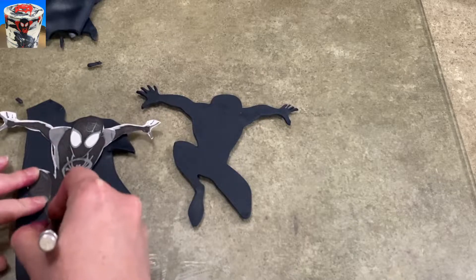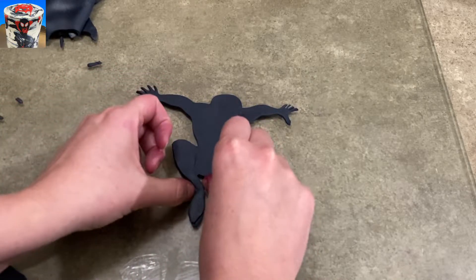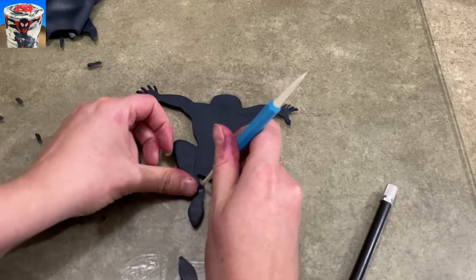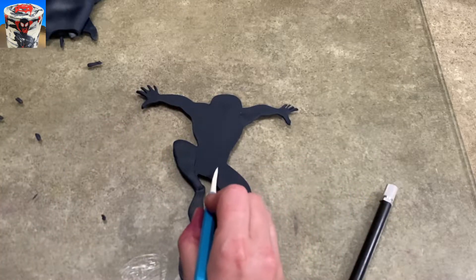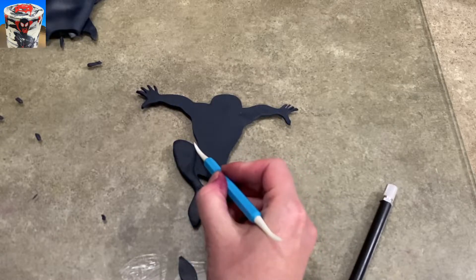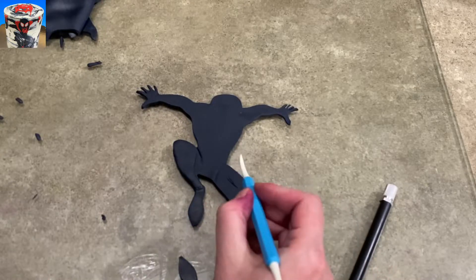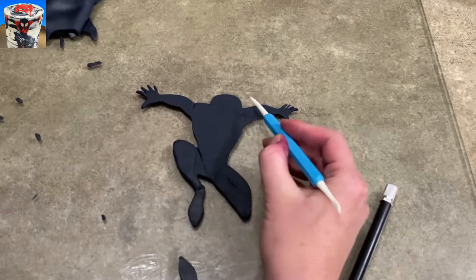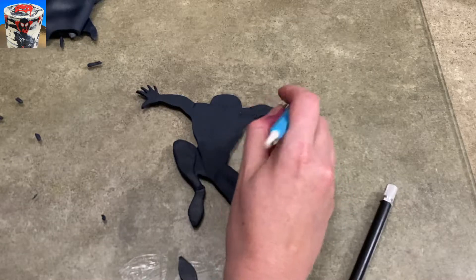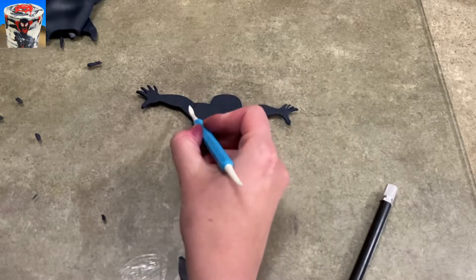Now here is where I'm going to start building. I'm going to take anything that's coming toward me — his one leg and his head in particular — and cut out another layer of black to put on top, because that's the color of his leg. I ended up removing the foot, so now it's just his knee and calf coming towards me. I'm using the veining tool here to make some indentations to accent muscle lines and torso lines, and going around the arms to accent the deltoids — it all helps with the 3D effect and dimension.